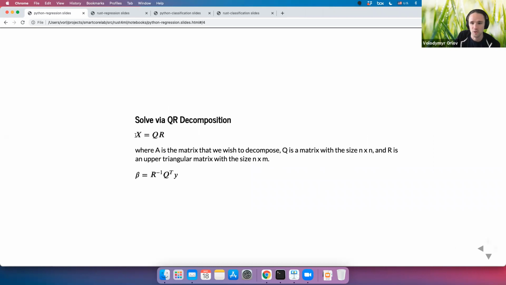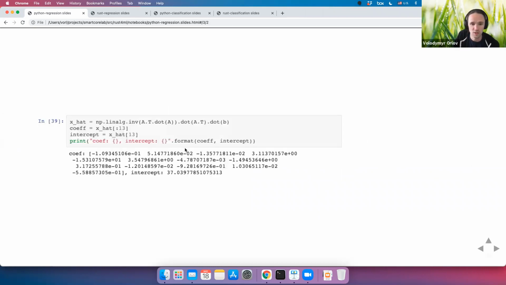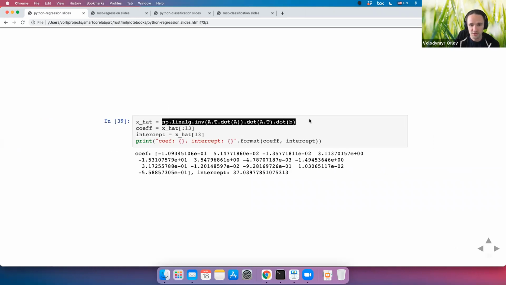And also the other important thing here is that if you run the inverse on a big data set, you might get an issue with the precision.